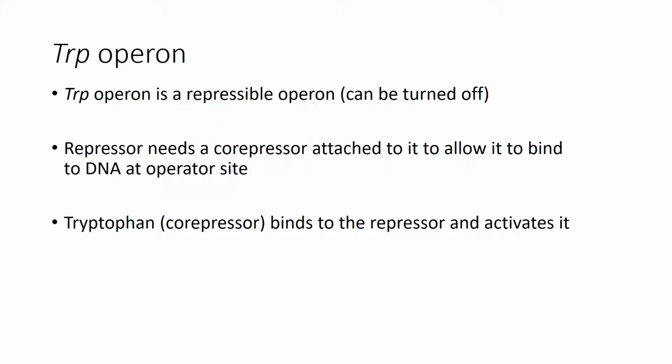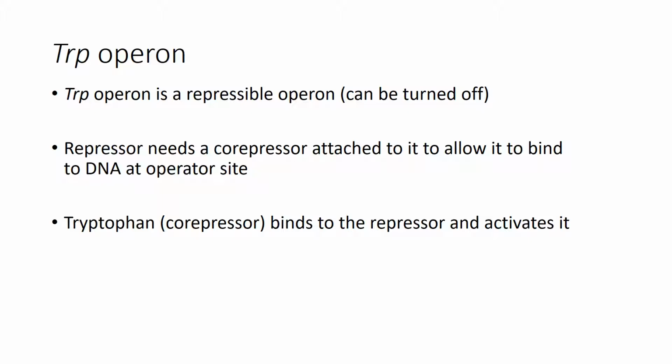Now, if we have operons that can be turned on, you better believe we have operons that can be turned off. The trp operon is one that we'd call repressible, or one that can be turned off. TRP stands for tryptophan. Tryptophan is an amino acid that the bacterium can use. The bacterium actually has multiple sites on its DNA that code for proteins that can build tryptophan themselves. If there's no tryptophan present, then the bacteria will make tryptophan on its own, and that amino acid can be used to make other proteins.